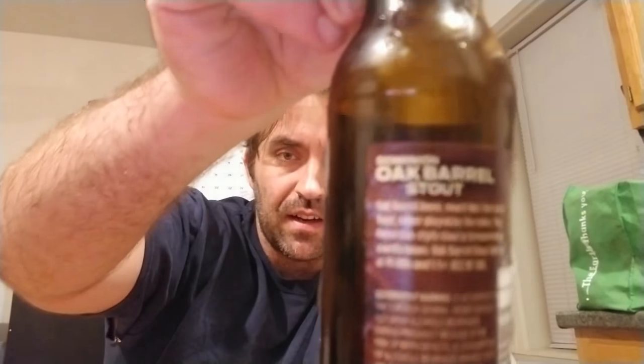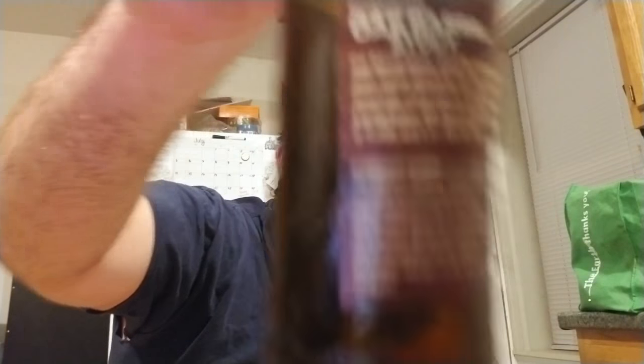On their website it says 30 IBUs, but on the bottle it says 45 IBUs — interesting. It's been rated best beer in Delaware by the Delaware News Journal. It has sweet smoked dark specialty malts, Mount Hood hops, dry-hopped with vanilla beans and oak chips. It pairs well with oysters, clams, brie, cheeses, and chocolate. It's available year-round in 12-ounce bottles, on draft, and in the pinup pack.